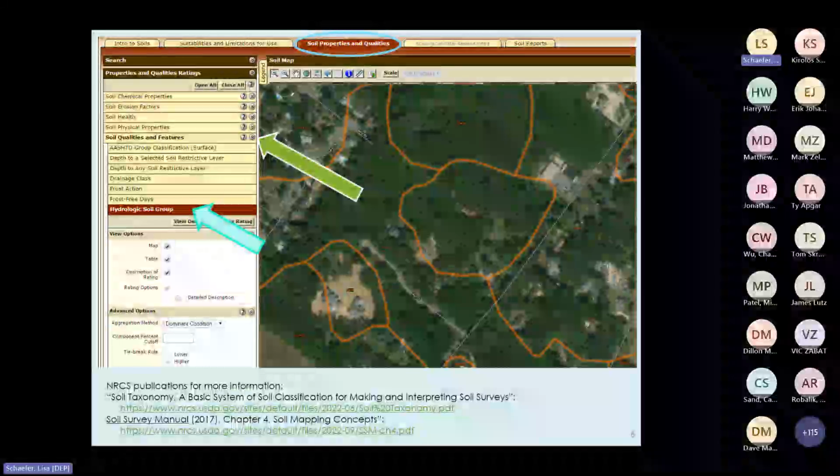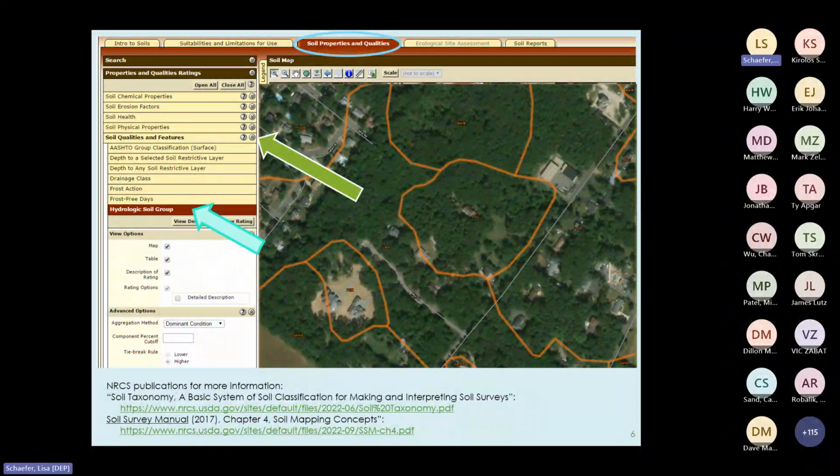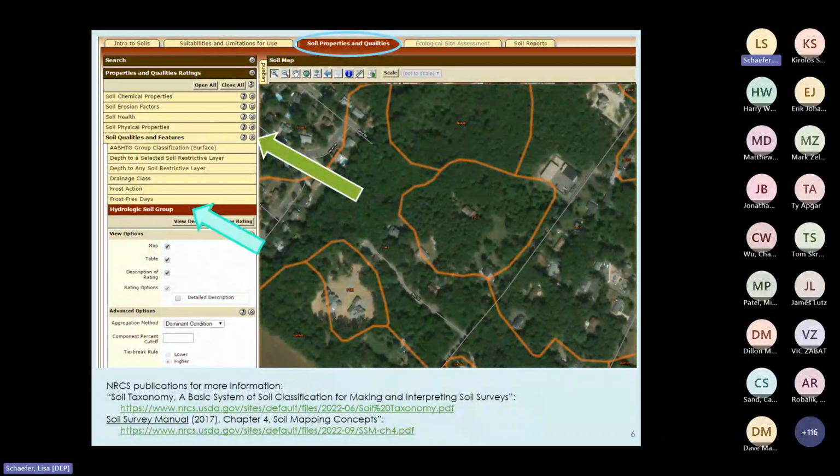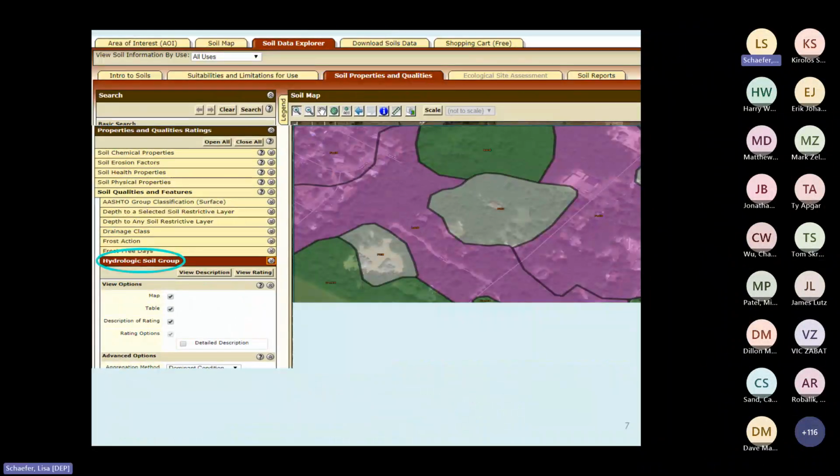If you look over in the image, the orangey outlines in the soil map on the right are the individual soil mapping units. Those are defined as a collection of areas defined and named the same in terms of their soil components, that is series, or miscellaneous areas, or both. Each map unit differs in some respect from all others in a survey area and is uniquely identified on a soil map. So it's a lot of steps, but by following them, we'll see on the next slide that when you click on the pull-down menu for HSG, that will allow you to select the View Rating button, this one with the black oval.